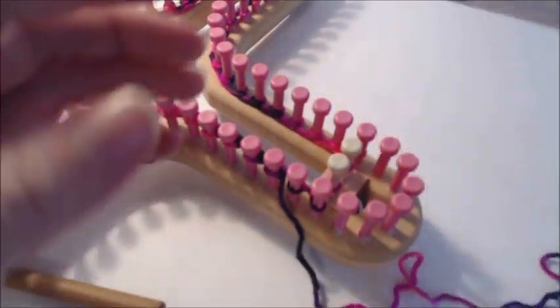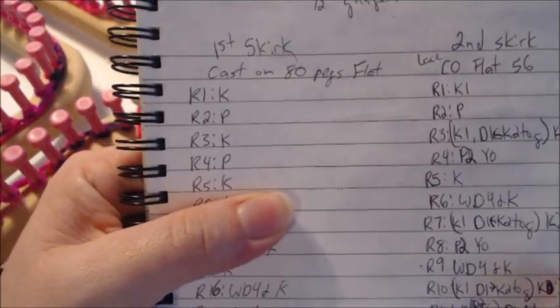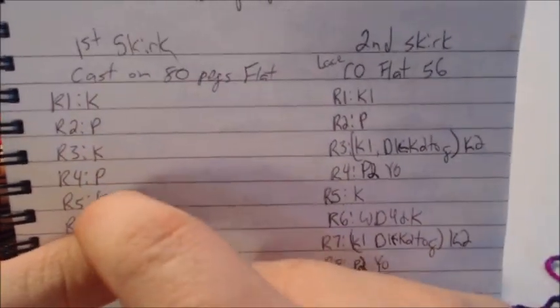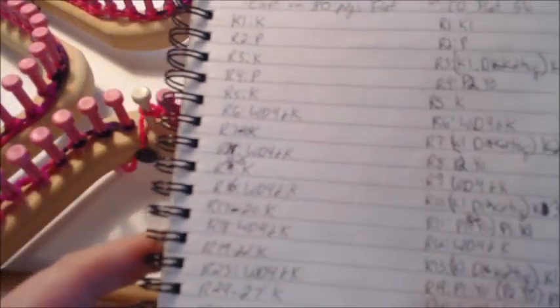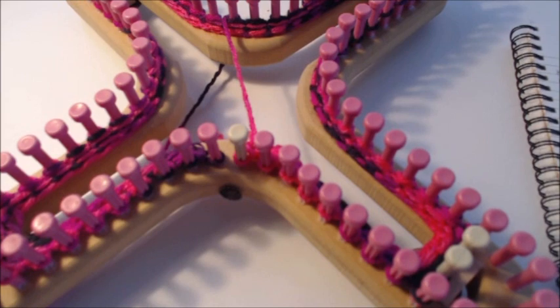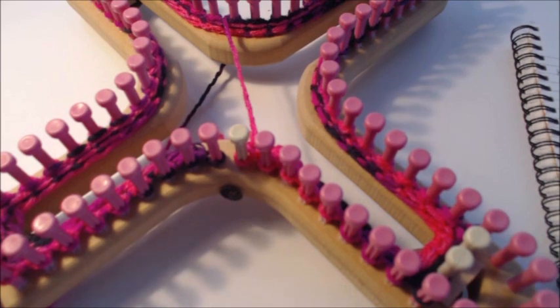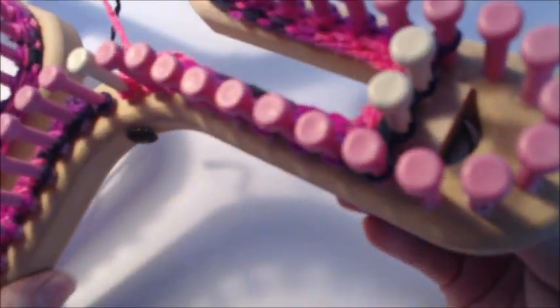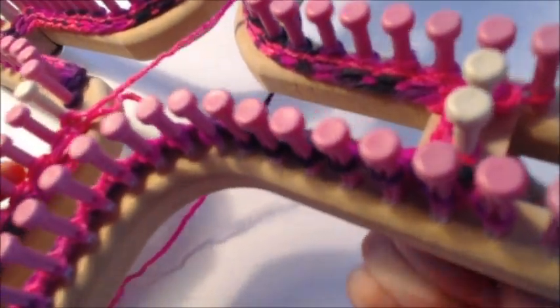As you can see, knit, purl, knit, knit, purl, and knit. So go ahead and pause the video, get that section done, and then we'll be ready to start the rest of the skirt. Okay, so we finished our knit one row, purl one row, knit one row, purl one row, knit one row. So we're at row six, and it says wedge decrease four and knit. That means you're going to slot those down to the next slot on all four.